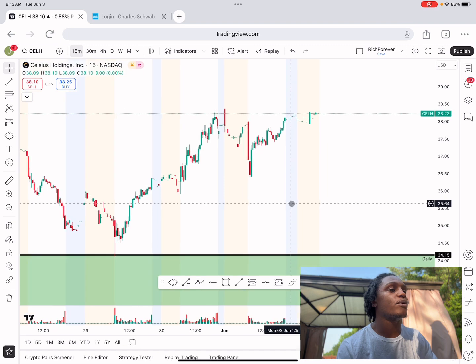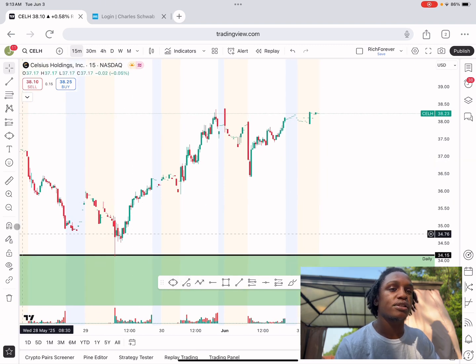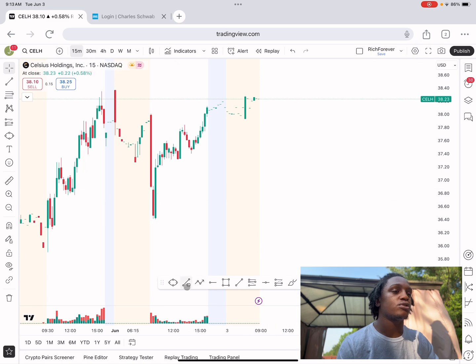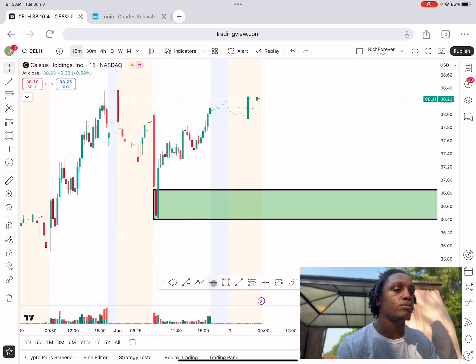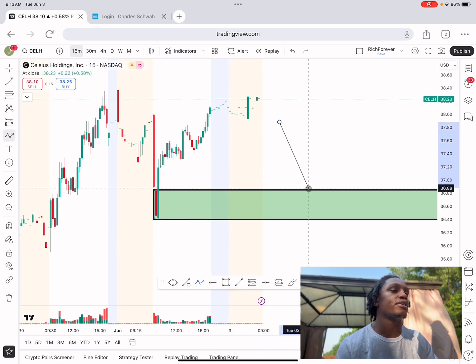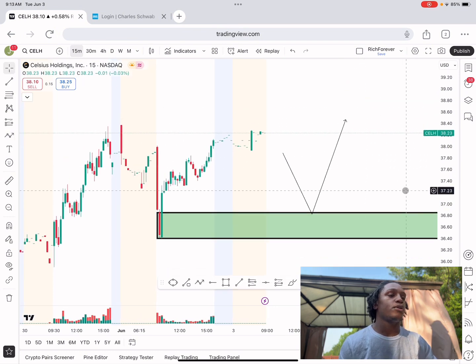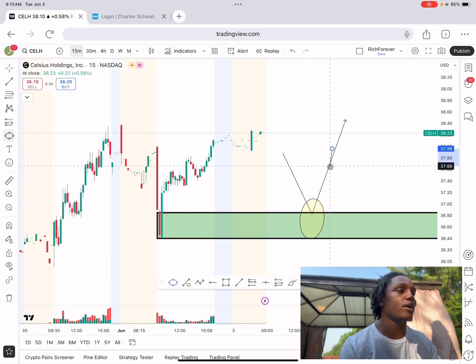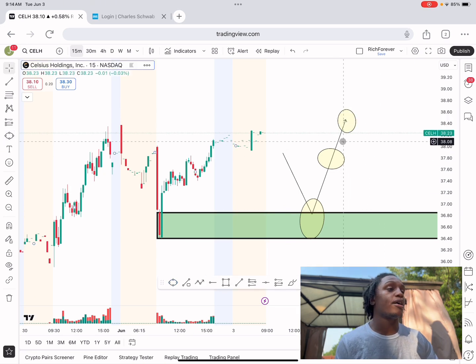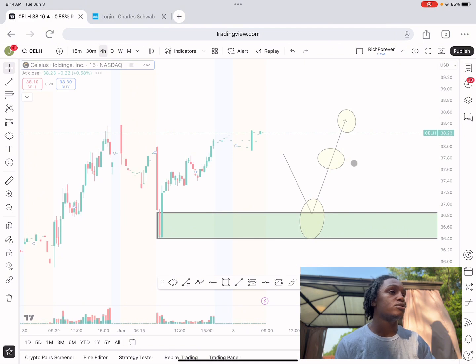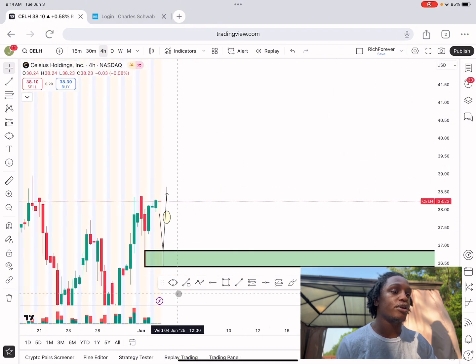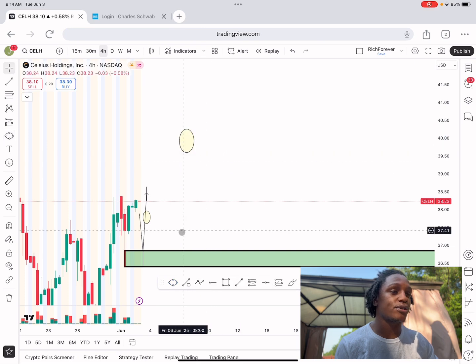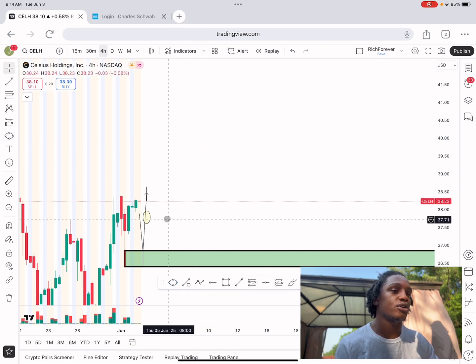On the 15-minute time frame, if I want to catch a pull, it's a setup right here. If I want to trade this today, assuming I get my box and stuff, let's just assume I'm anticipating this move. If I want to buy down here and make some money, I better make sure I get out quick enough, around here or around here. I need to have my profit targets here, not all the way up here, because the imbalance is on the 15-minute time frame. You see what I'm saying?